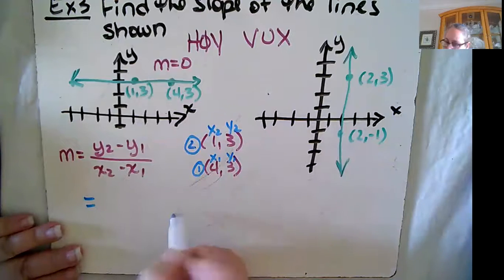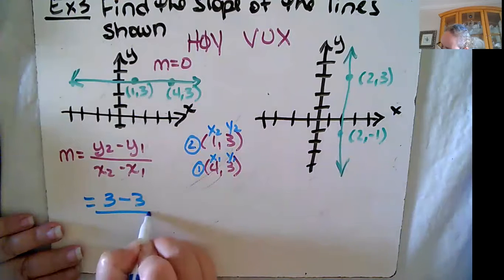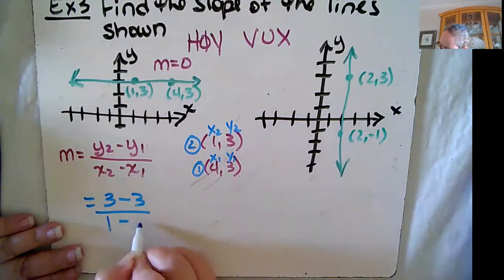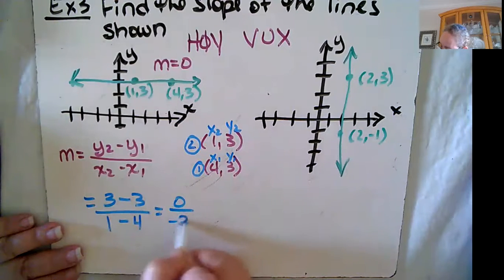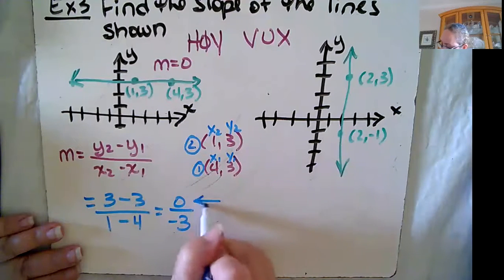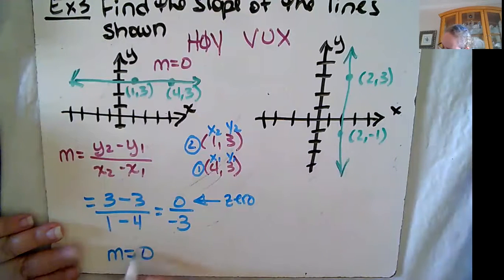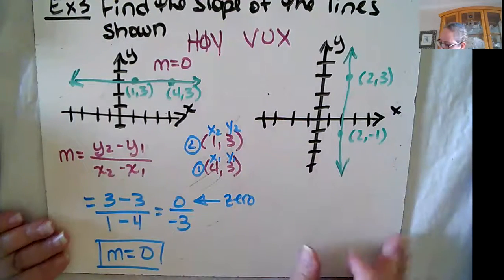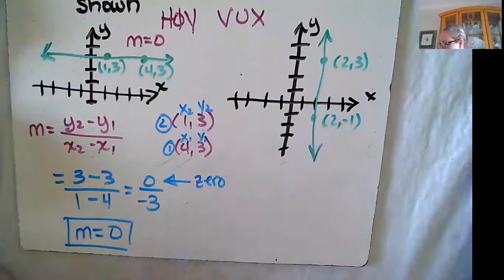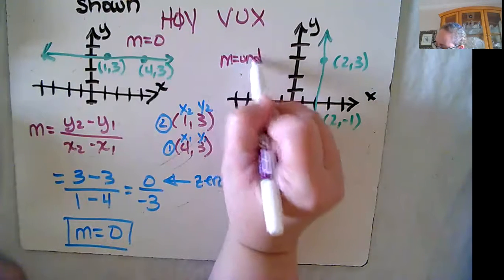So now we're going to plug in our values. y2 minus y1 over x2 minus x1. Numerator comes out to be 0, -3. Whenever you get a 0 in the numerator, your answer is 0. So we proved that a horizontal line does have a 0 slope. Vertical line. Just like it says here, whenever you have a vertical line, your slope is undefined.